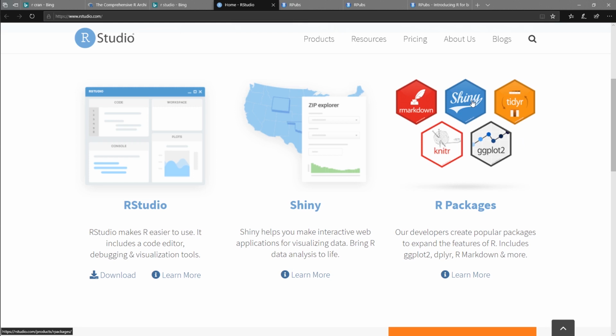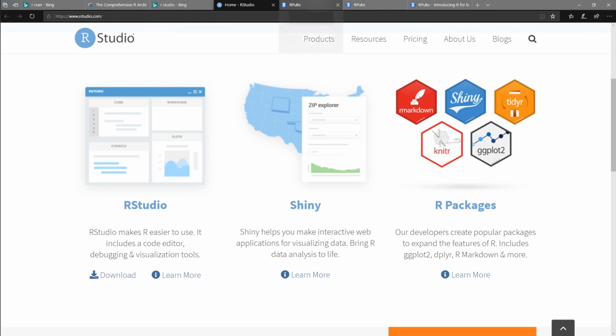Shiny, for instance, is something that you can use to develop programs. Tidier is very nice to wrangle your data. If you bring data in, you can really clean it up nicely. ggplot2 is a very fantastic plotting library. Now I'm going to show you can plot just with base R. You can create very nice plots and graphs, but ggplot2 can give you even nicer looking graphs. And there are really thousands of these packages, very easy to install, very easy to then just use in R, but they just make the abilities that R has to help you with your statistical analysis so much bigger with these thousands of applications or packages that you just then add to R.